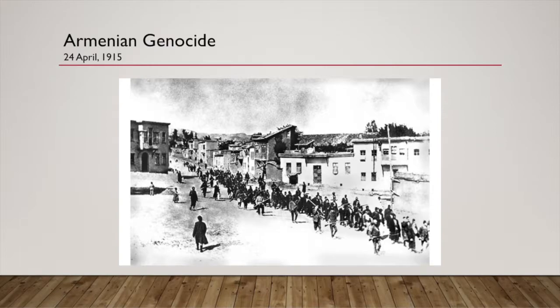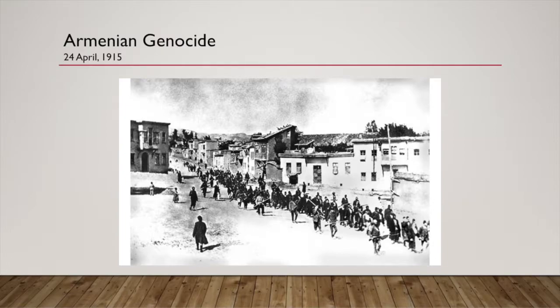The Armenian Genocide, 24th of April 1915. Tension between the Ottomans and the Armenians long existed before World War I, as the Ottoman Empire began to collapse and Armenian nationalism was rising. During the war, the Ottomans feared that the Christian Armenians would help the Christian Russians, which was partly true as ethnic Armenians were present in the Russian army.